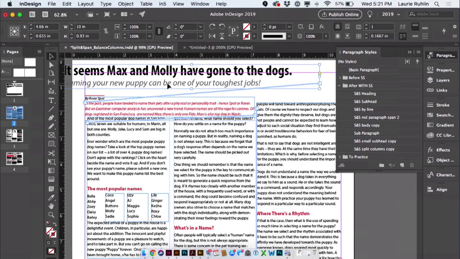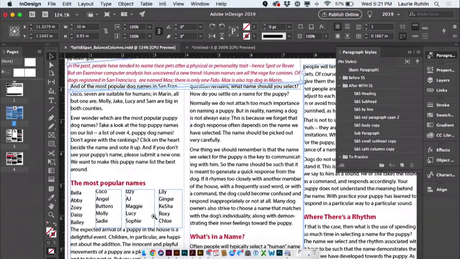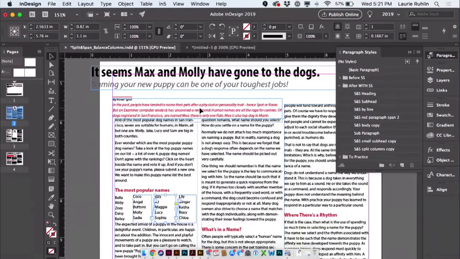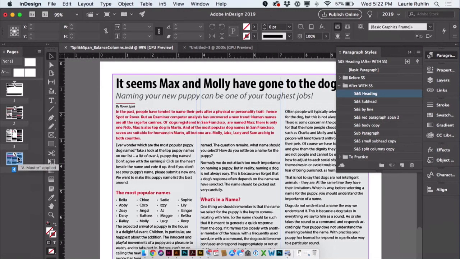I did not make a bunch of text frames and thread them from one to the next and to the next. And I certainly did not do this, where I take a list and I thread and thread and thread and make sure things line up. I didn't do it. So what I'm going to do is we're going to set this up with object styles, and paragraph styles that are embedded into those object styles. And I'm going to complete this to what we see here in just a couple clicks.